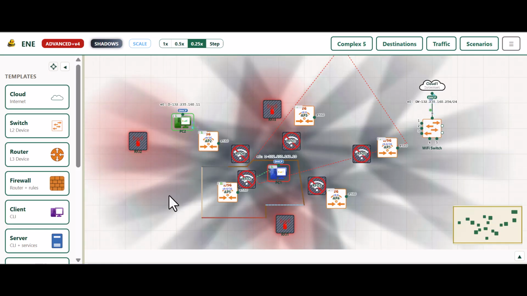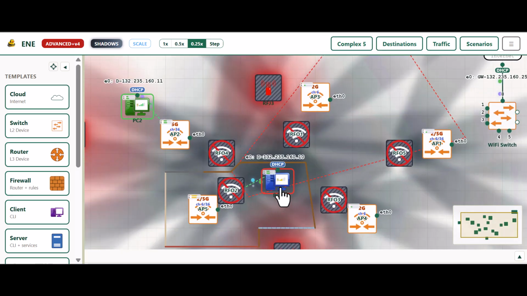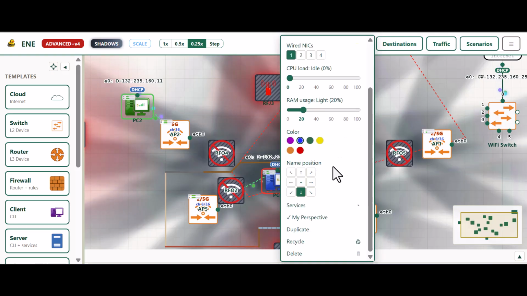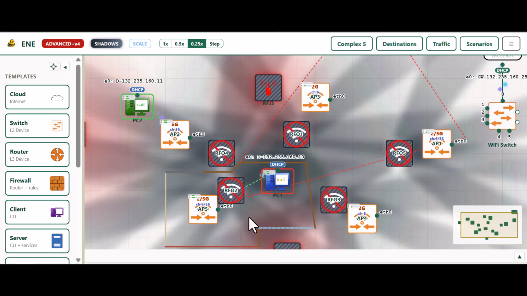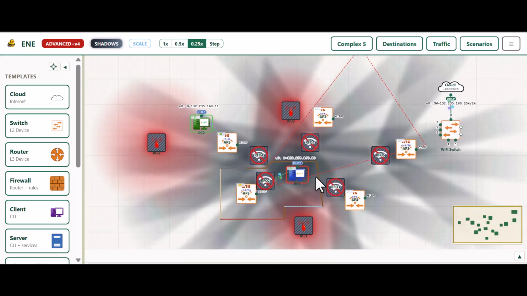What we're looking at here is Complex 5, and it is an example of how we can work with Wi-Fi in ENE. My client here, we right click on it, and there's a whole variety of interesting things, but we've checked this box that says My Perspective. My Perspective has to do with this outline that we see here from the shadow, and it will draw those outlines as it moves between APs, just like a normal laptop would.